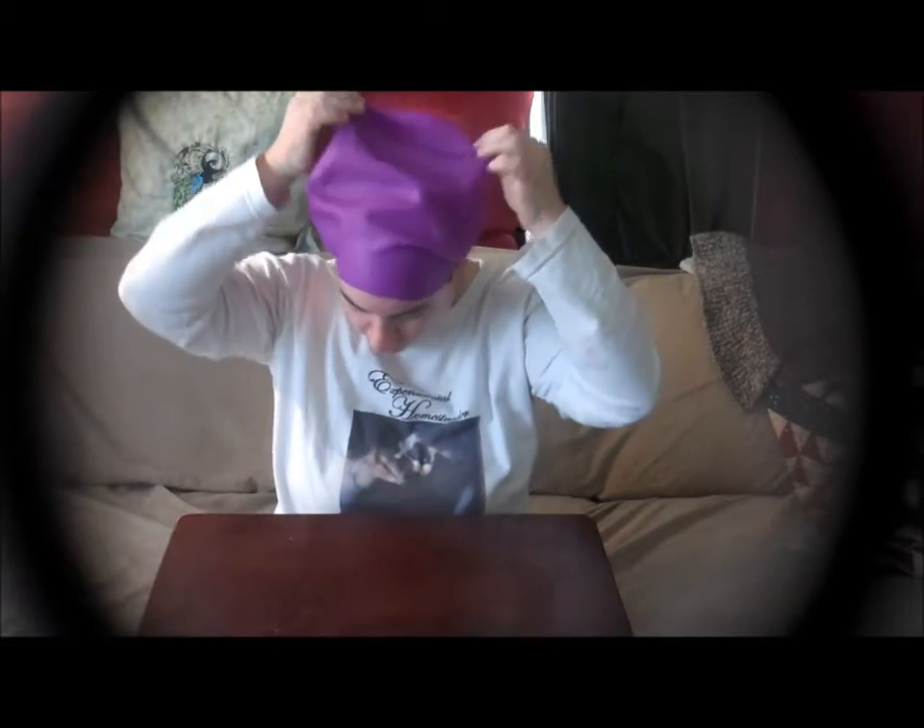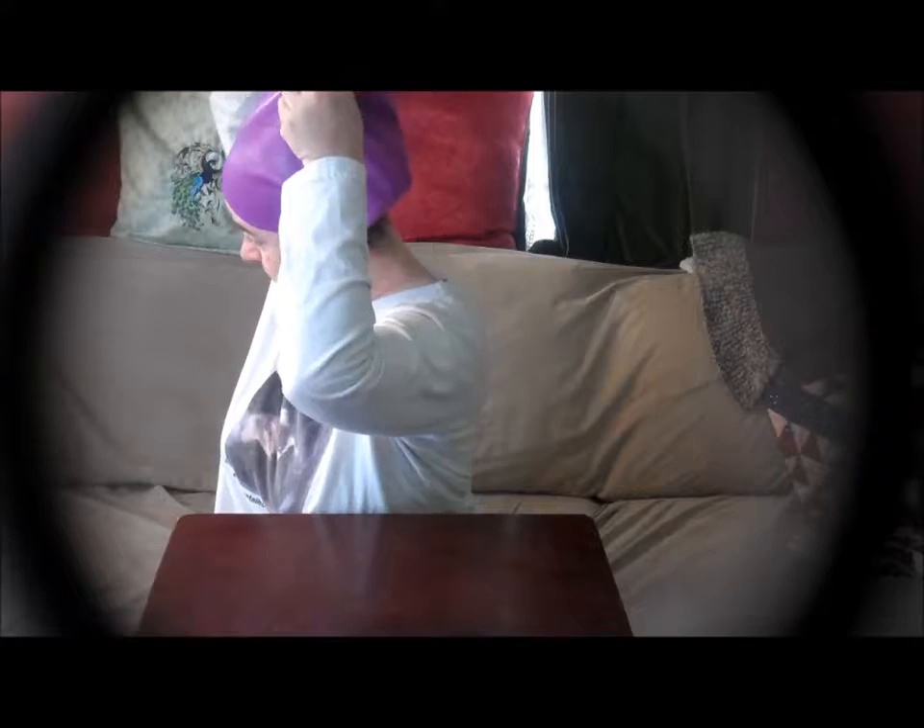And it is absolutely fantastic. Now I want to show you how much hair I have, because I know there's been a lot of questions on Amazon — I did write a review on this — and I've seen a lot of people ask about how much hair this will actually hold. Well, first of all, I could put a lot more hair in here. My husband tried this cap on and his hair is about halfway down his back, and he's pretty close to six foot, definitely taller than me. All of his hair goes up inside of it.